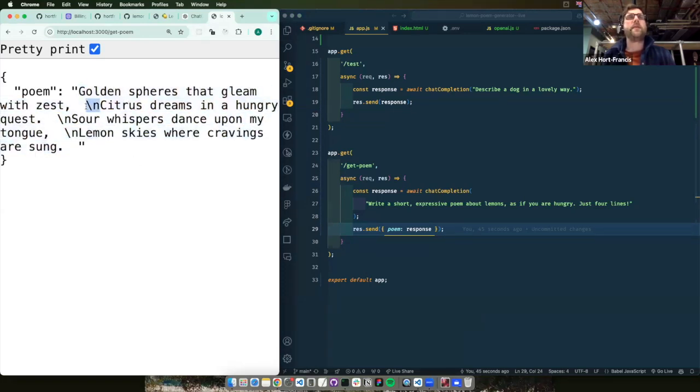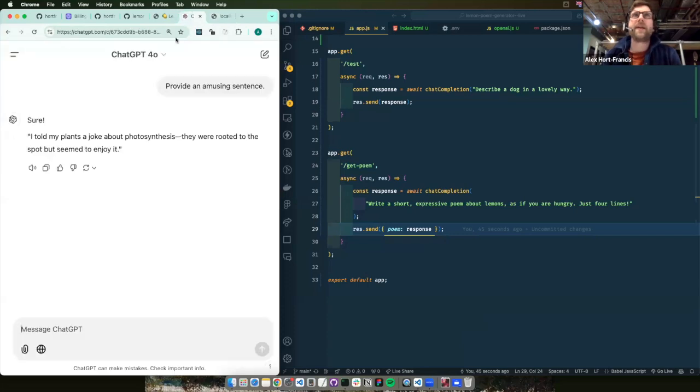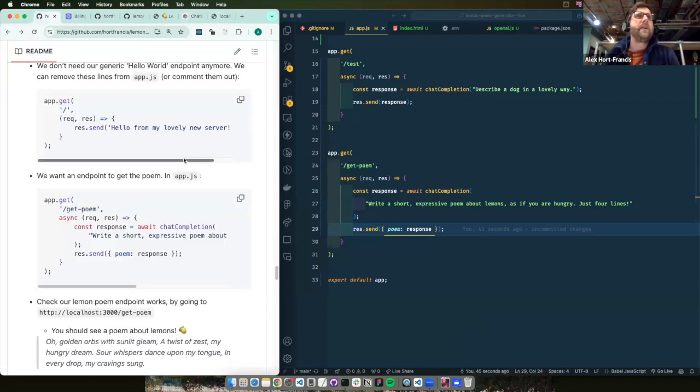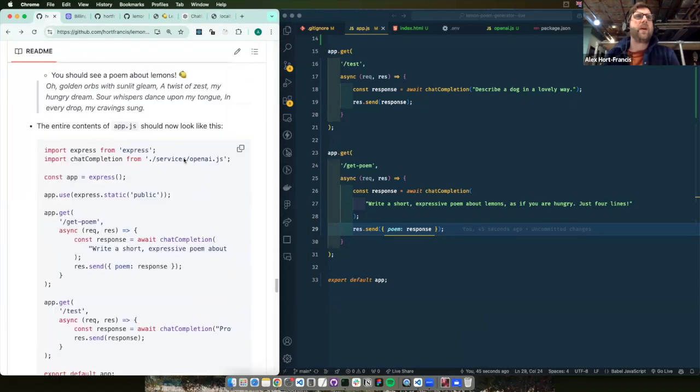And also notice that GPT-4, the model outputs new lines with this /n delimiter. Interesting. You won't see that in ChatGPT because ChatGPT is formatting this for you. But again, like the raw output actually does have this in it. So we're going to use that in a bit to split this into 4 separate chunks to render it on the page. So that's all done.